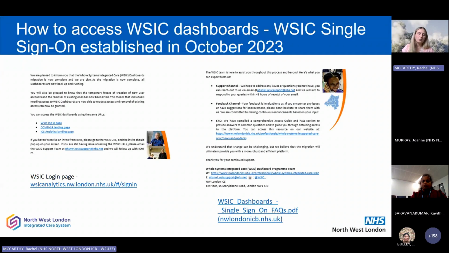So now when somebody is set up with access to one of the dashboards, either the PID or the population health, they log in for the first time, and after that it's remembered. It's like when we log into our computers, and then Teams just works. After the first time of logging in, we don't have to do it again. So it's that same sort of approach. That makes it a lot easier for users, but still securely able to access the dashboard.